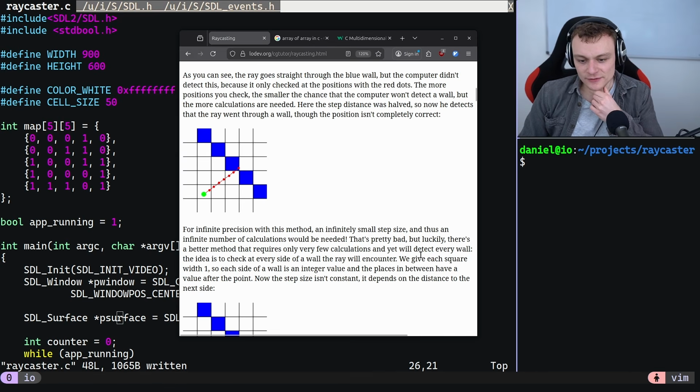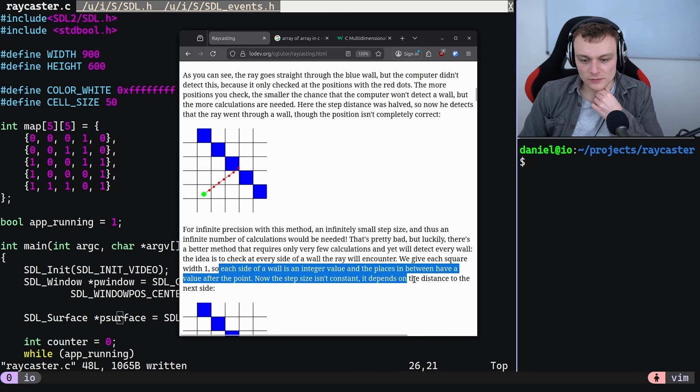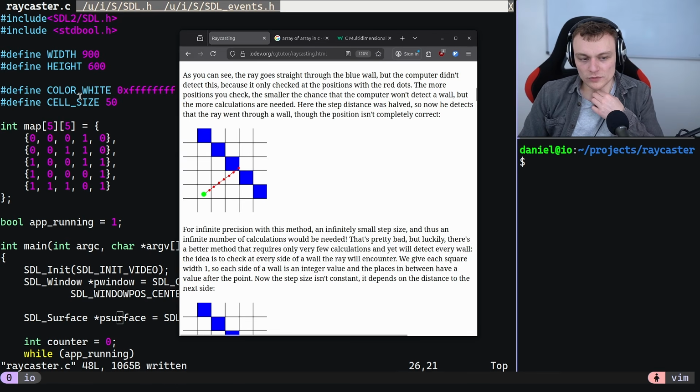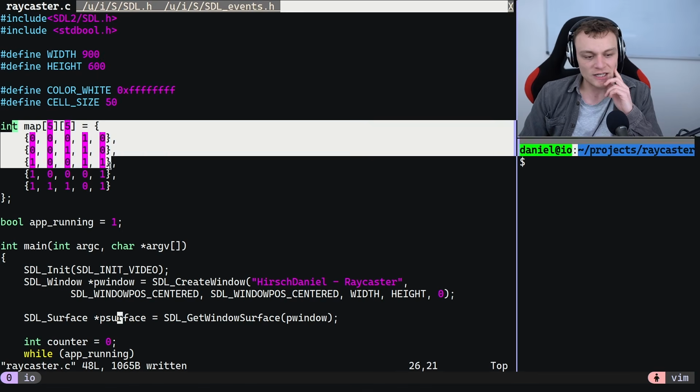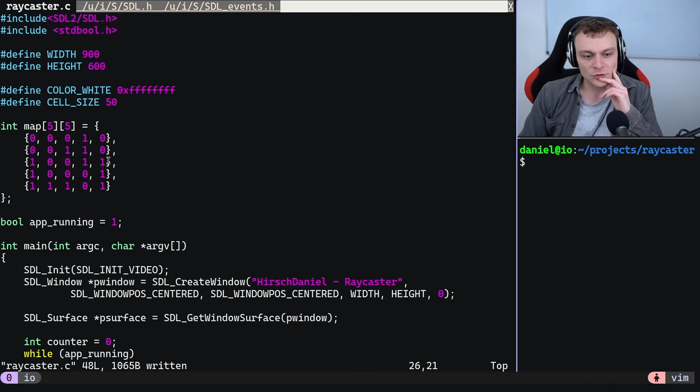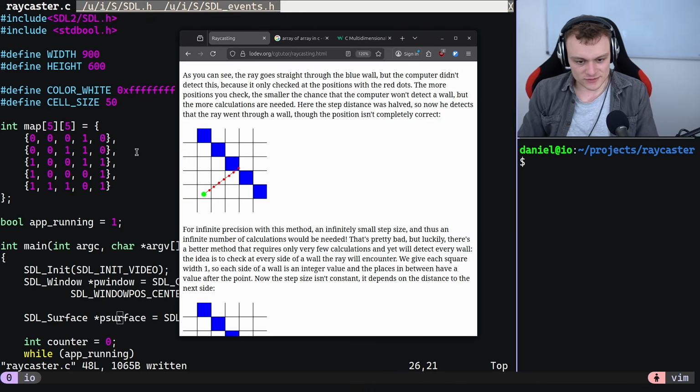And here we have a cell size. Here we have a cell size. I think we need to scale up the map, or we need to... What do we need to do? This is crazy.